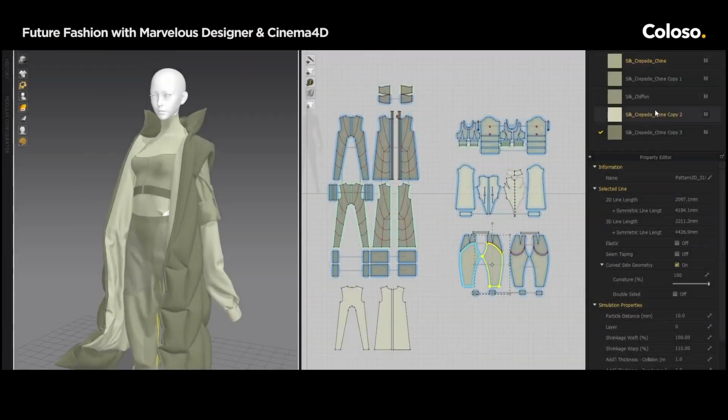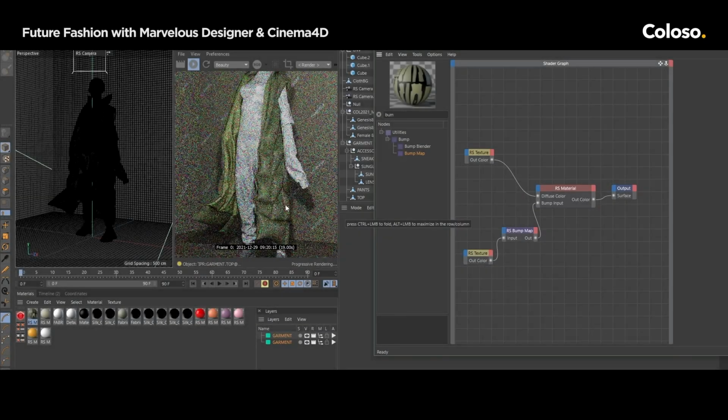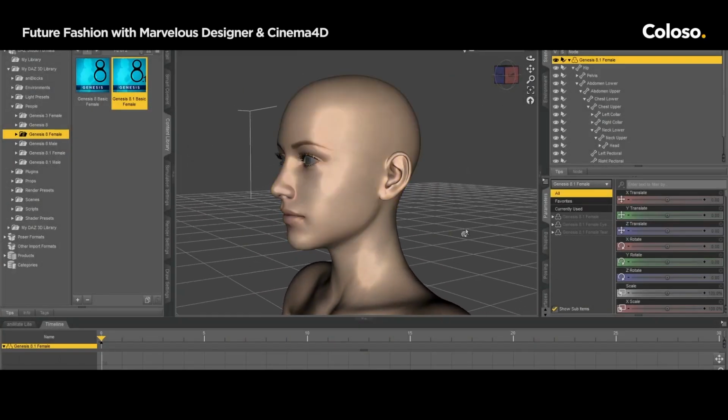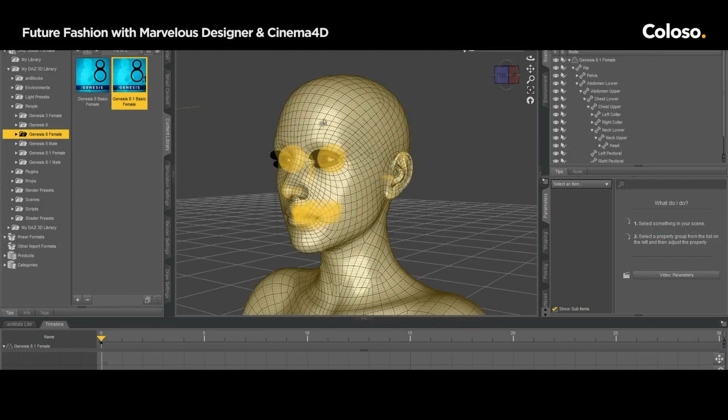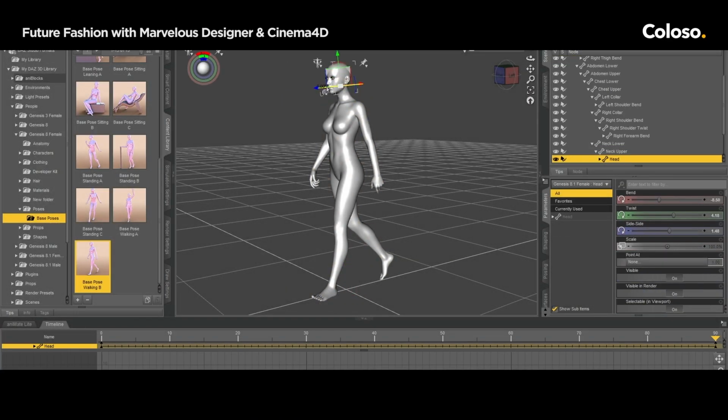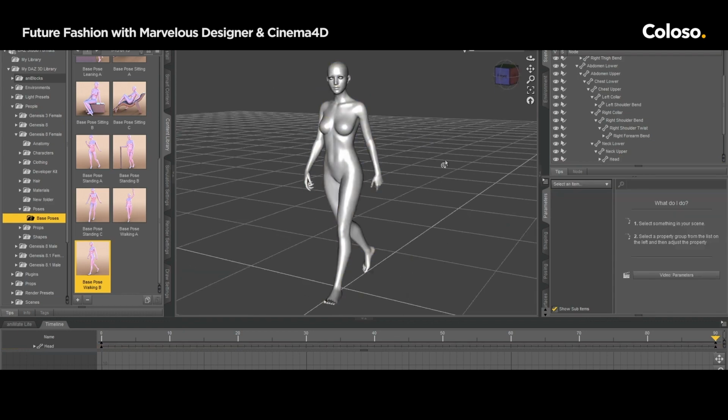In this class that is divided into 7 sections and spans over 11 hours, you will learn how to use Daz 3D first, and you will take a quick overview of the interface, create default characters and choose poses, and after that, you will export your models and textures to Marvelous Designer.